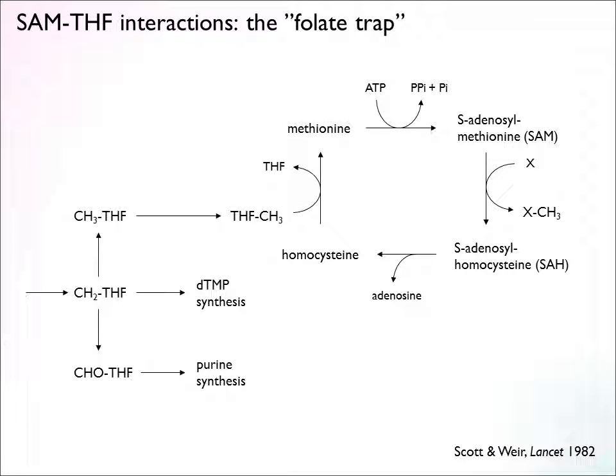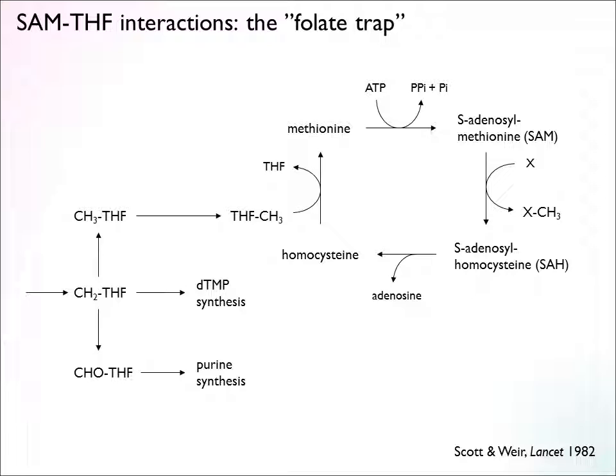So to summarize, the one-carbon metabolism consists of these two systems, the folate system and the SAM cycle. And as we saw, the one-carbon units derive from substrates like serine and make this form of one-carbon units bound to folate, which are used for nucleotide synthesis. And then there is this bridge from the methyl form, which is donated to the SAM cycle and forms methionine, and it's then used for methylation of various substrates over here.